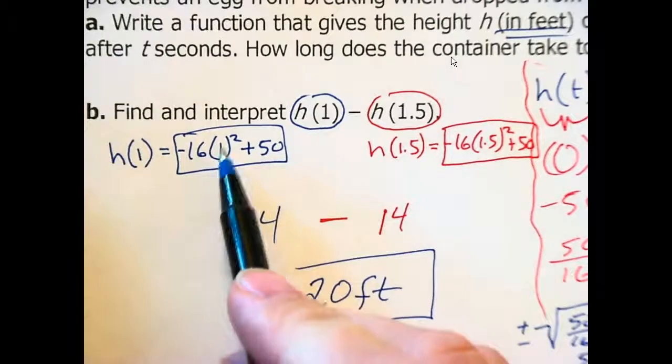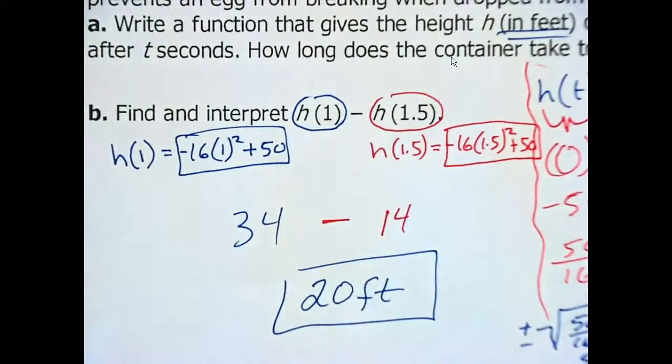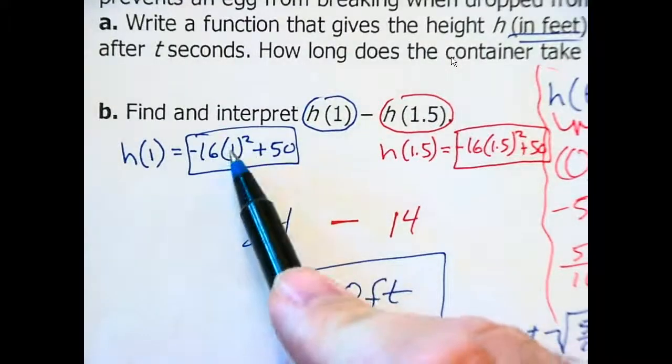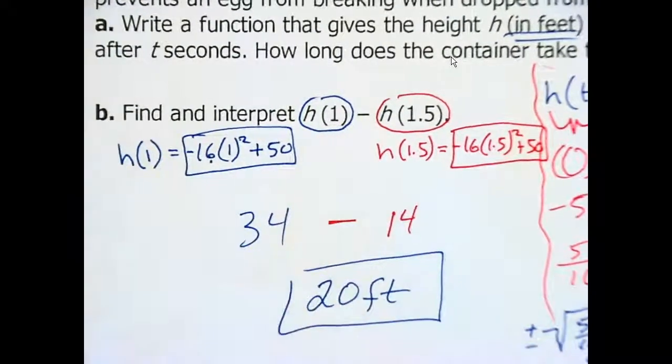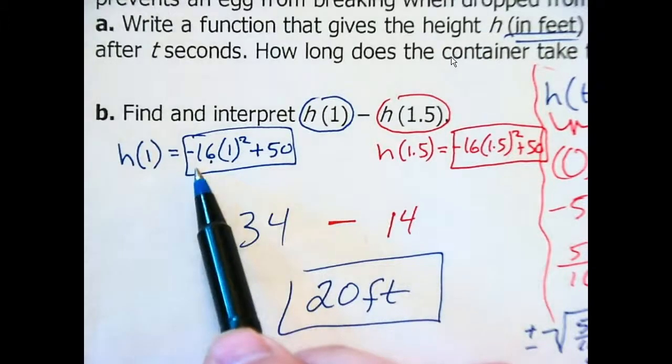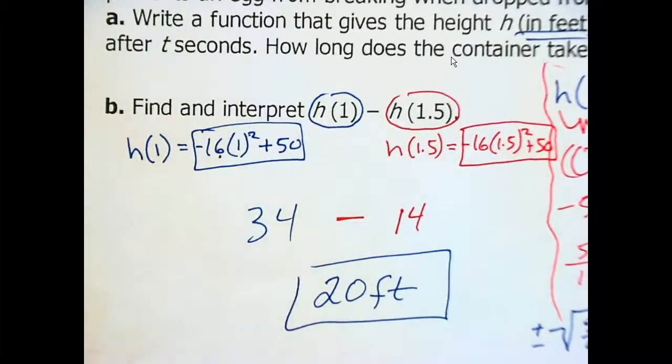Hey, Haley, the common mistake here, for those of you who got it wrong, you have to square the 1 and then multiply by 16. If you square the 16 and then multiply by 1, that's how you did it wrong. So those of you who missed it, that's probably the mistake. Who made that mistake? Okay, a couple of us.